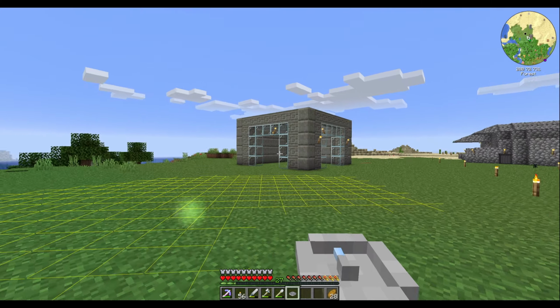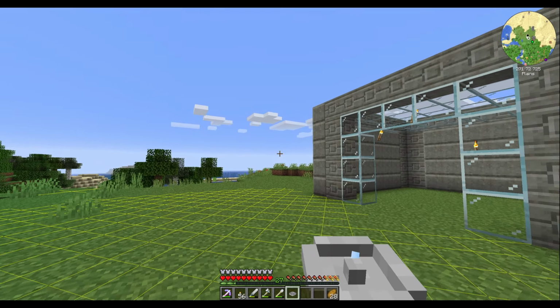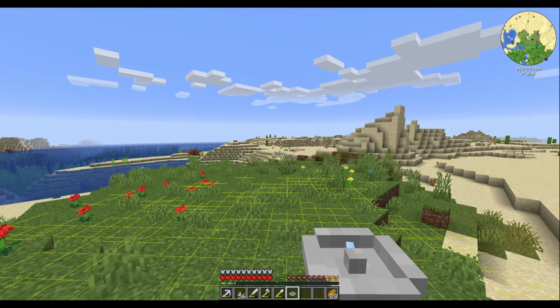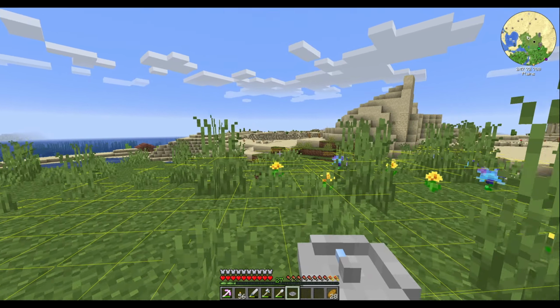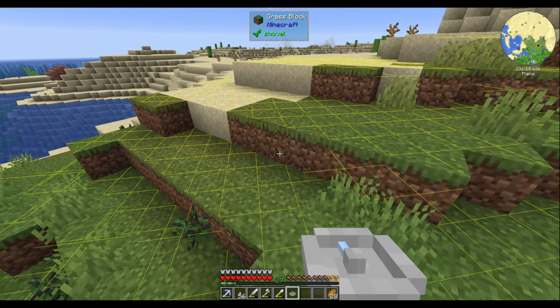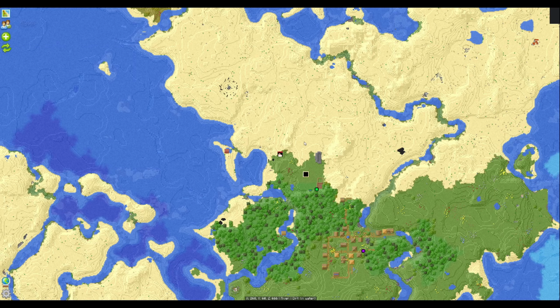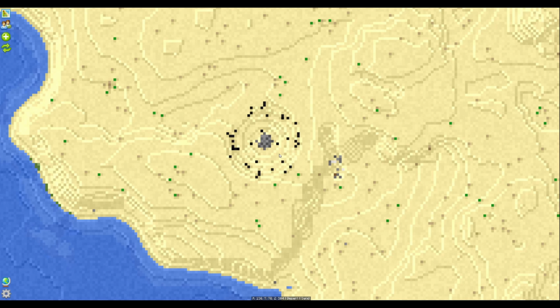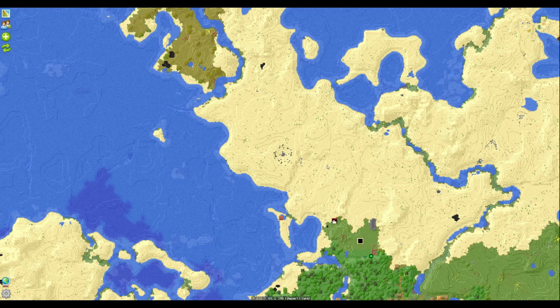So essentially what we need to do is run in the direction of the compass. It always points toward the closest one until we come across a meteorite. Now that might take some time, it might be close. If I look at my map, I can see it's not very far. There's one right here. This is a meteorite. That's what it looks like on the minimap.